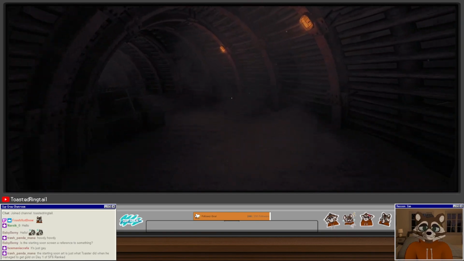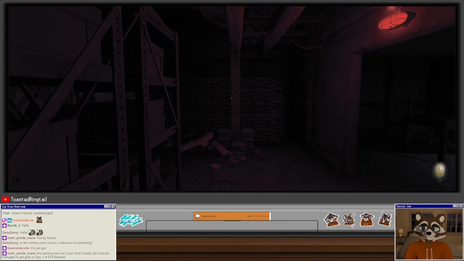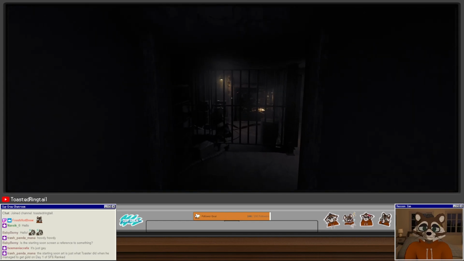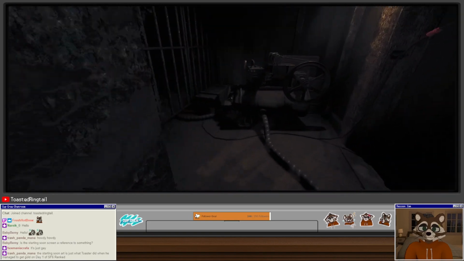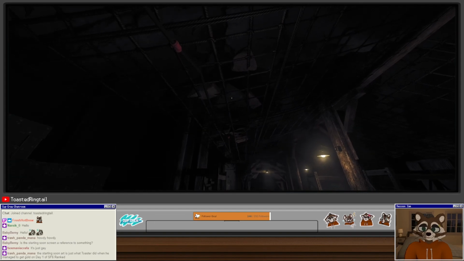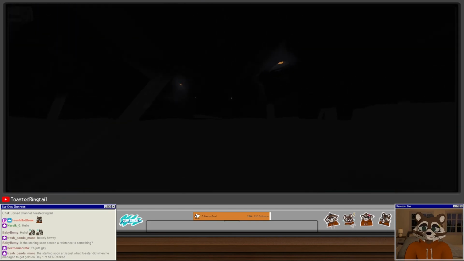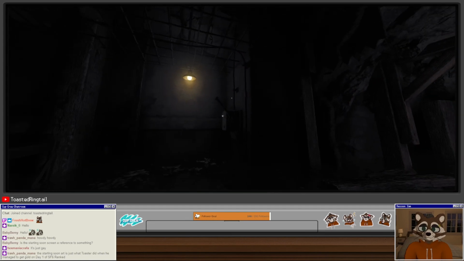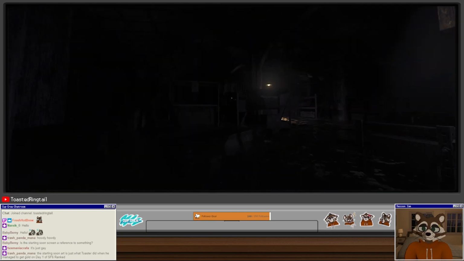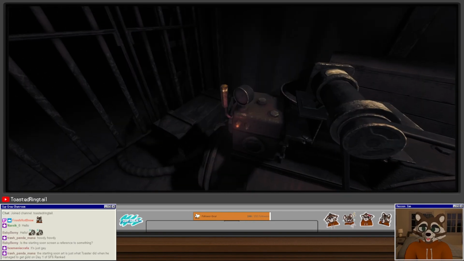Look at this. Now let's see if this works, to drain this. No. Okay. Oh, I have to pull that over there. Got it. That's fine. Not really losing much power over here. Alright, let's see what happens.